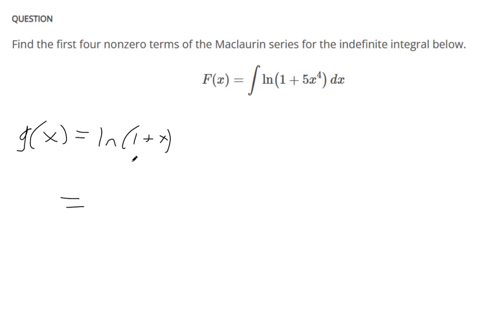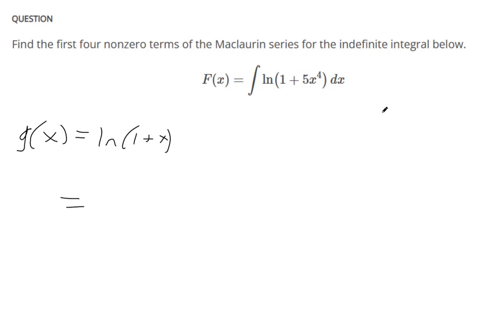Wait a second. No, that's not going to work, because natural log of 1 is 0. Oh, I gotta think. I gotta pause the video. No, I think we're going to have to stick with this. I don't think there's any way around it. We need that 1, or else we won't be able to have the substitution necessary.